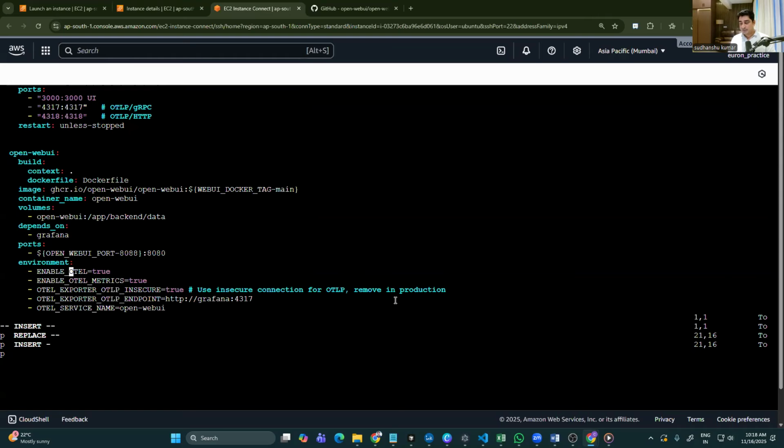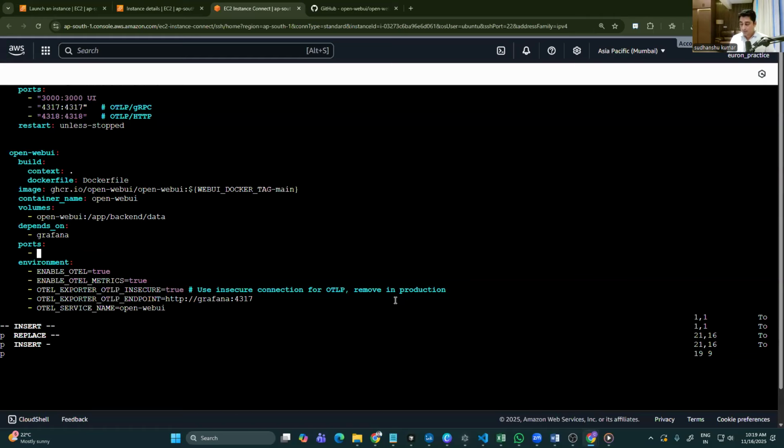Insert, replace, insert. Okay. So here you have to change this particular port number. You have to give port 8000, and just remove the slash data part as well.